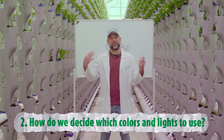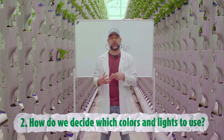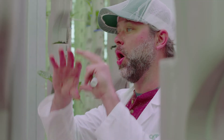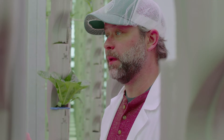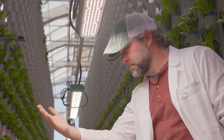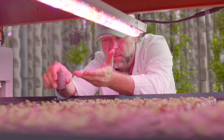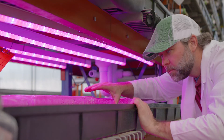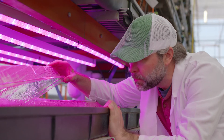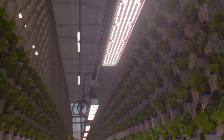Here at Eden Green, when we supplement our lighting for our plants, we look at several different metrics and aspects to make sure that we understand the light our plants are getting. One of these metrics is wavelength. All light exists in a spectrum. People only see part of that spectrum, but we have to be aware of those colors. Each color has its own wavelength, and those wavelengths will penetrate the plant tissue in different ways and affect different processes. So when you see a red light, a blue light, or a white light, you are adding the colors and the spectrum that the plant needs to perform all of its functions throughout its entire life cycle.